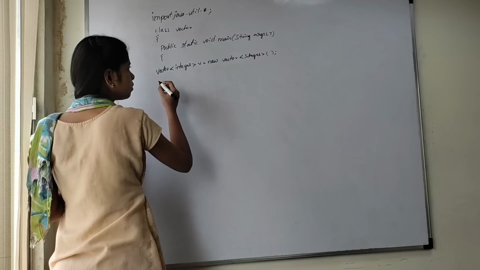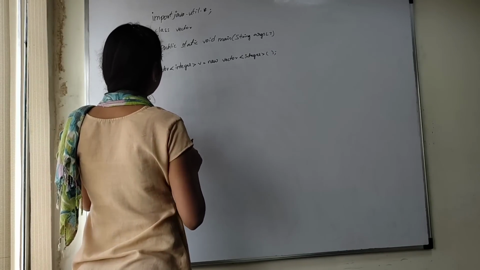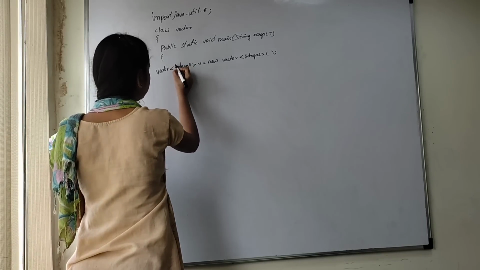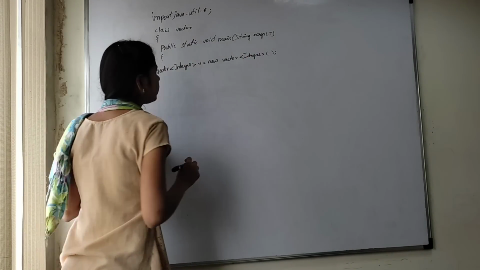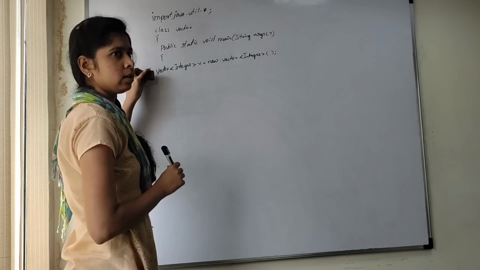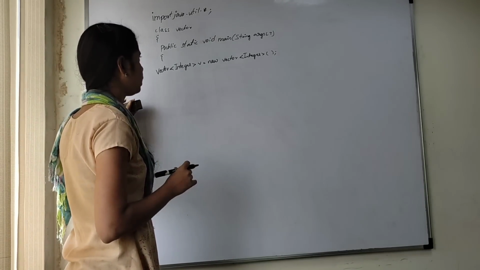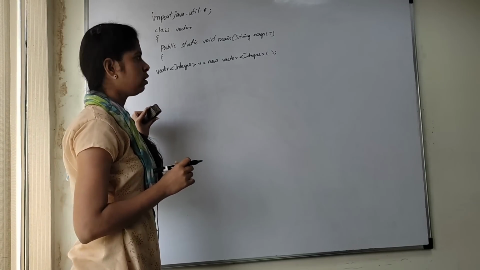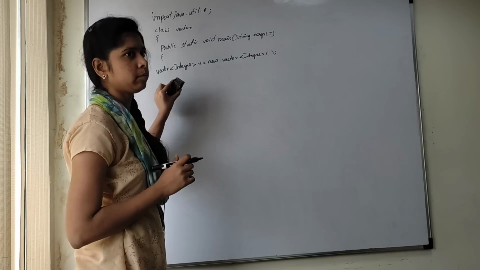So there, have you written capital I or small I? Integer, vector of integer. Shall we write small I or capital I? Sorry, ma'am. We can write capital I. Okay. So what are we going to call that class? Vector. Here we are creating a vector, ma'am. After creating, what type of class can we call it? It is a primitive data type, ma'am. Primitive data type. Shall we pass a primitive data type into vector? Sorry, ma'am. It is a wrapper class. It is in object form, ma'am. Object form. Yes, ma'am. Okay. Continue.